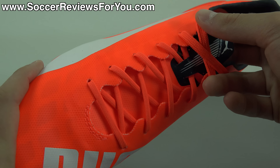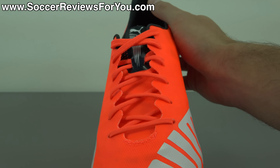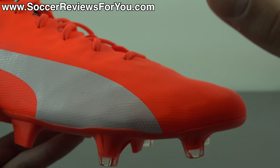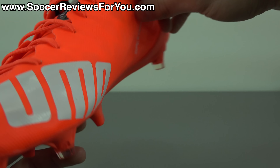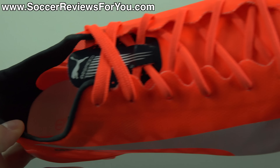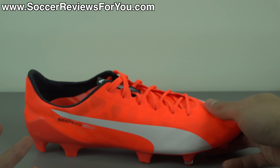The upper is extremely thin — I wouldn't say quite as thin as the Nike Mercurial Vapor 10, it does feel slightly thicker — but thin enough to provide a very natural, one-to-one barefoot sensation. There's just enough material to take the edge off so you're not in pain when striking the ball. The slight padding makes these feel very natural, like being barefoot but with a thin layer of protection. The laces run right through the middle of the shoe for a nice tight fit, and the polyurethane surface has some minor texture but a mostly smooth matte finish.